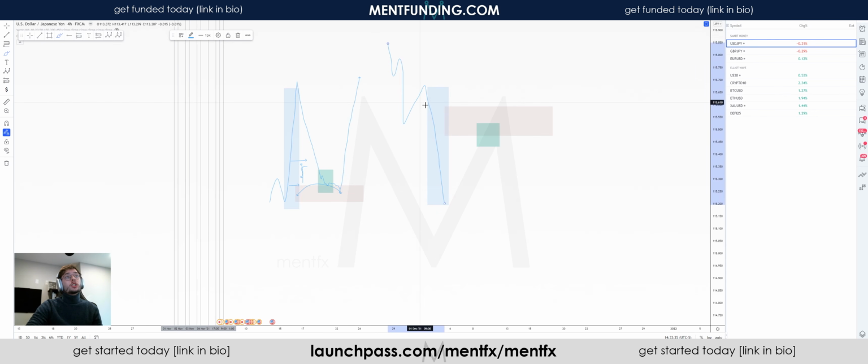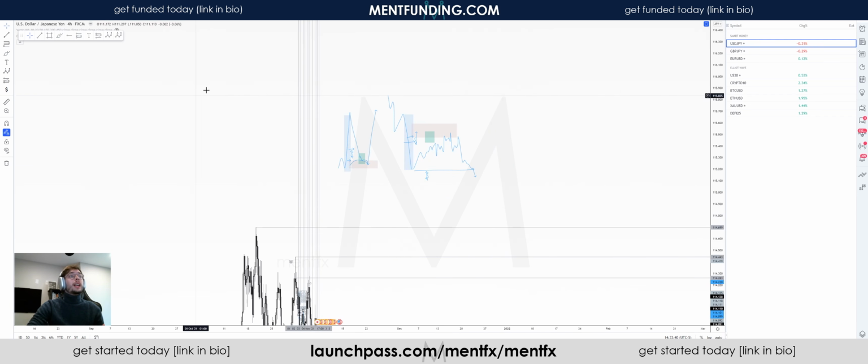It comes, a break of structure. You have an SND zone that's left behind with inefficiency. That inefficiency gets fulfilled in the form of some kind of Wyckoff, right? Taps in, Wyckoff, get in, and you're looking to do what? Target the low here as a form of liquidity. And then you're looking to target where? Significantly lower in the case that price wants to keep on running for no apparent reason.